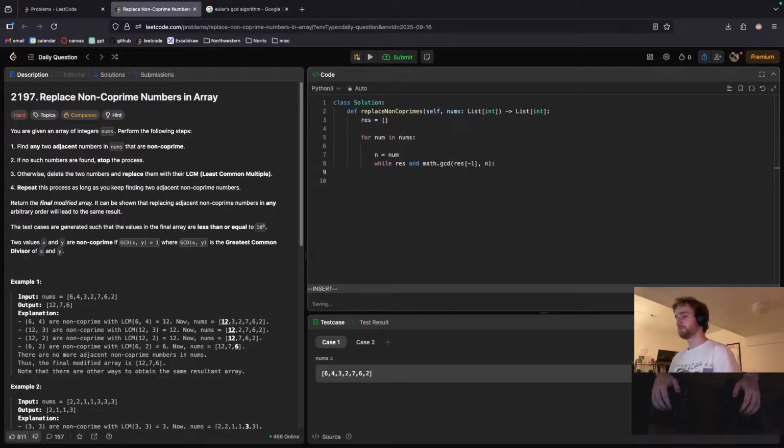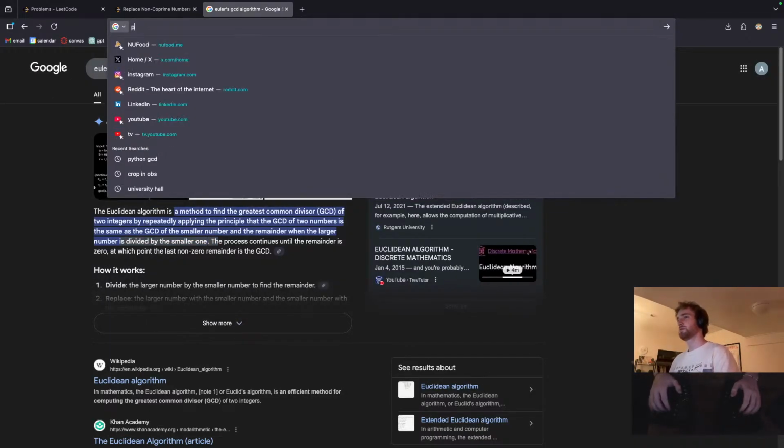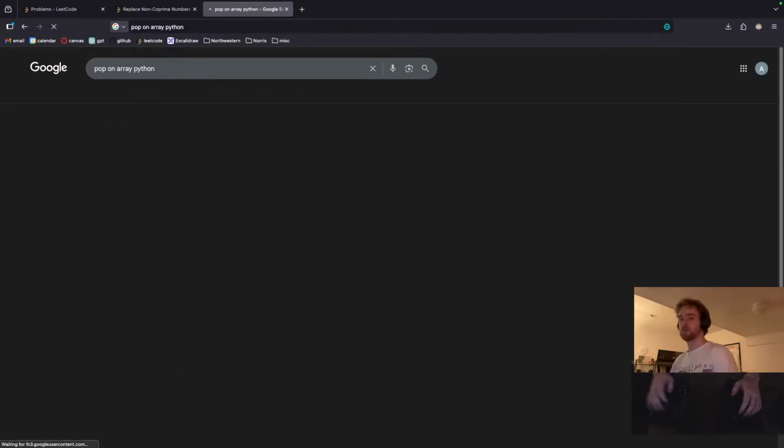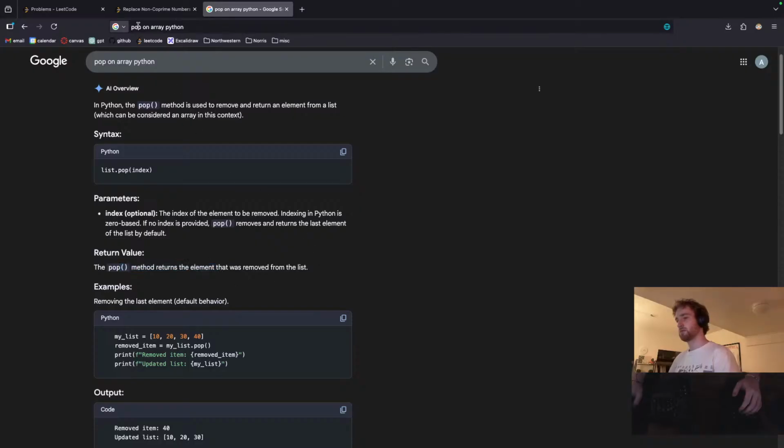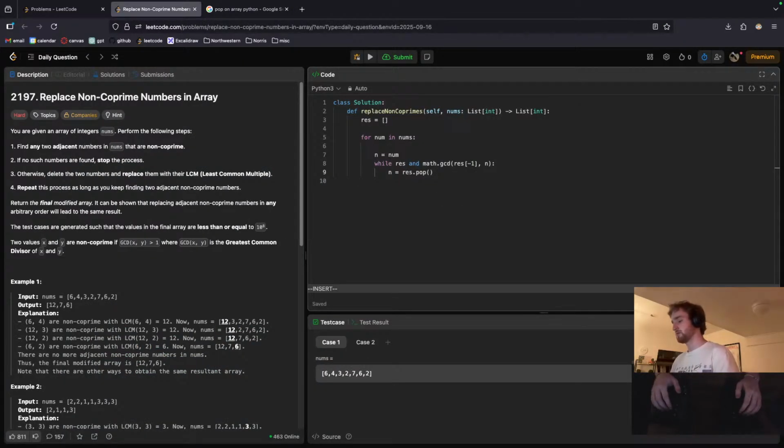So then we'll do res.pop, and then we would redefine n to be, because res.pop returns, right? Times, and this will be divided by 2.